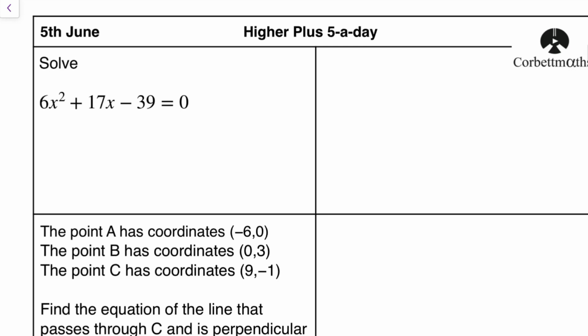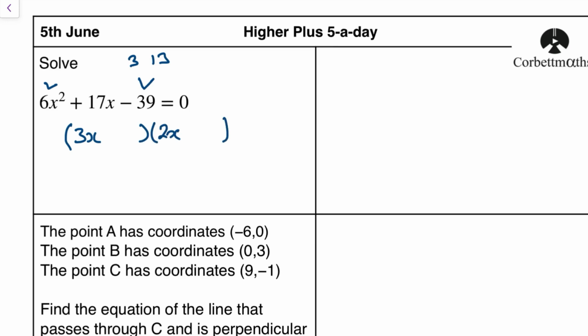And let's just go straight to the first question. Right, so this first question says solve. Now, typically at this stage, I will say, let's see if we can factorise. The reason I'm going to go for it is because this is going to be 3 and 13. So although this could be a bit of a pain, because it'd be 6 and 1 and 2 and 3, I'm going to guess it's 3 and 2. So it's going to be 3x and 2x.